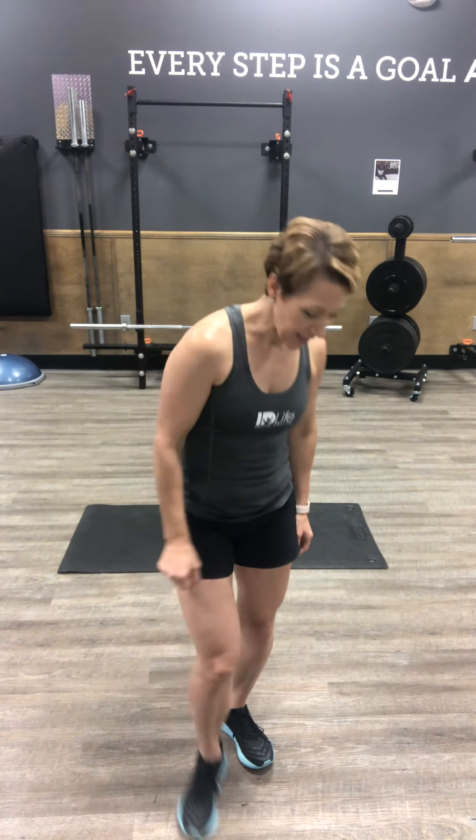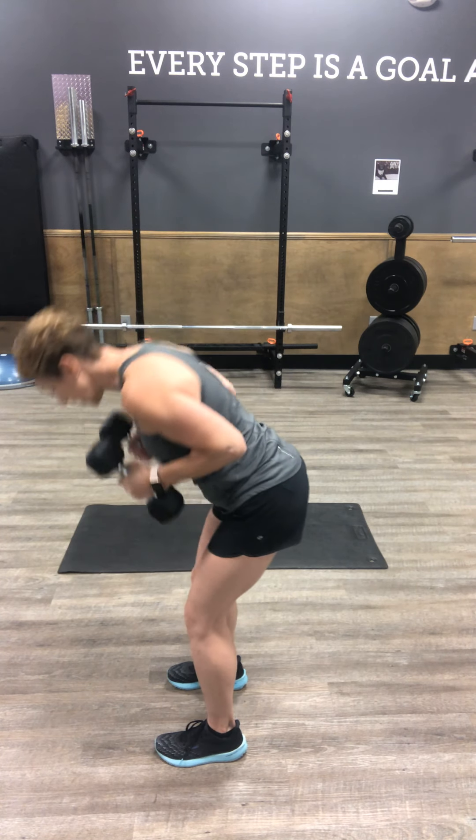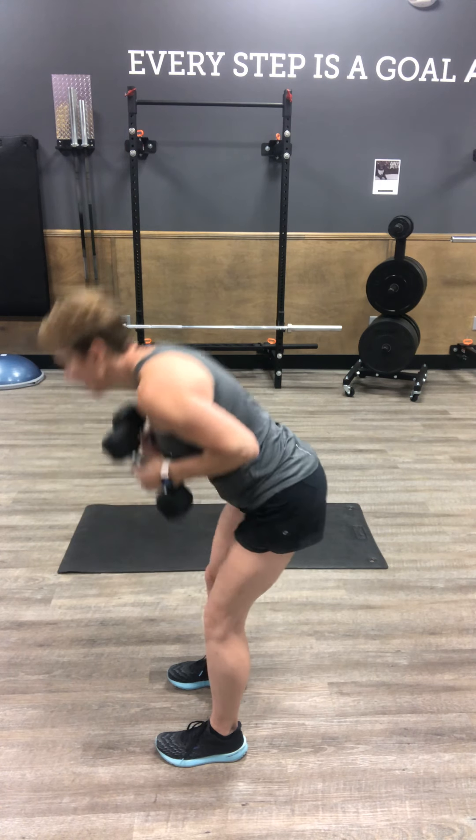Block three — we're going to pick up weights again. I'm picking my 12s back up because we're going to get some triceps. Start with your hands holding the weights right in front of your chest, elbows already in position for a kickback. Feet are under hips. We're going to hinge to the waist, look at the floor, tricep kickback, back to center and stand — always bringing those weights right back in front of your chest. That good morning gives a little stretch to the hamstrings, and you're also going to get some lats and biceps. 12 is your number.